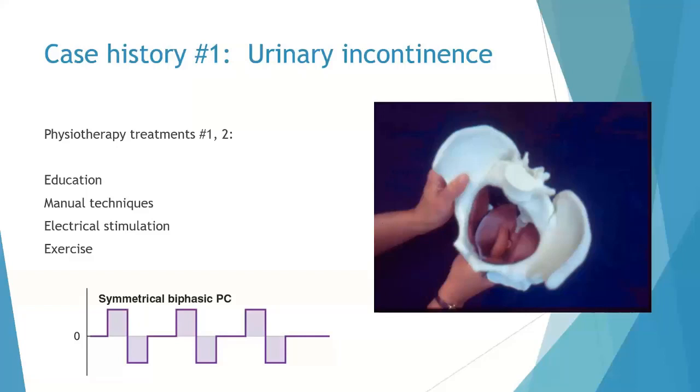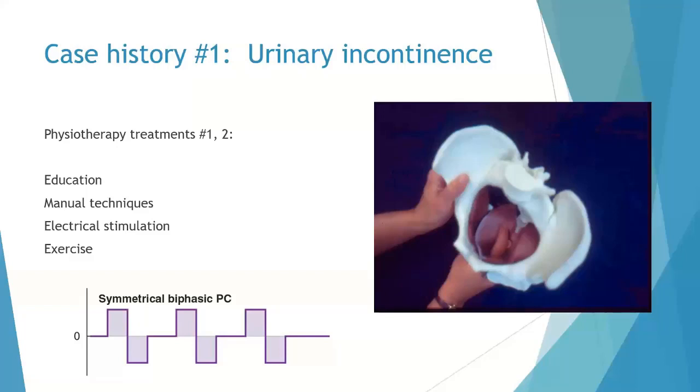So educating her on what the muscle looks like, showing her the pelvis and explaining to her why it's important to contract the muscle. And then we use manual techniques as well, which are internal and external techniques that will facilitate the muscle contraction by increasing proprioception. Also, sometimes we can even do a slight resistance, because when a muscle has a bit of resistance, it might try even harder. So we have a lot of different techniques that we can do manually to make her more aware of the contraction and to make sure she's contracting properly.